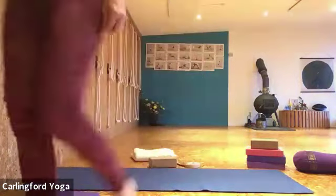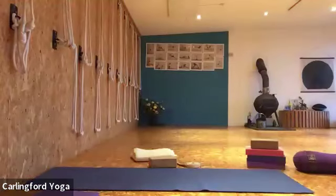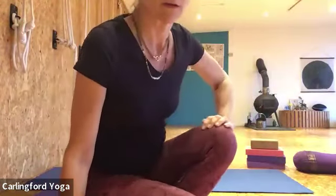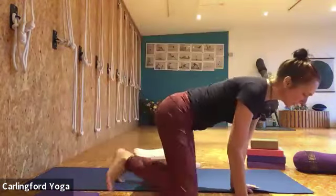And so if you can't go all the way to the floor, just go as far as you can go. Breathing. All right, and then as you inhale, you can come back to center.